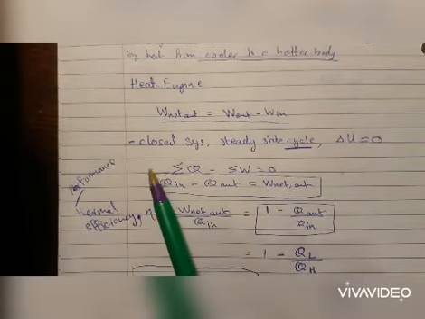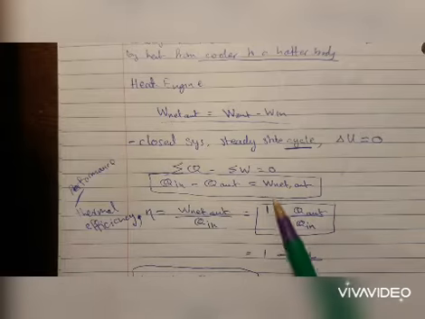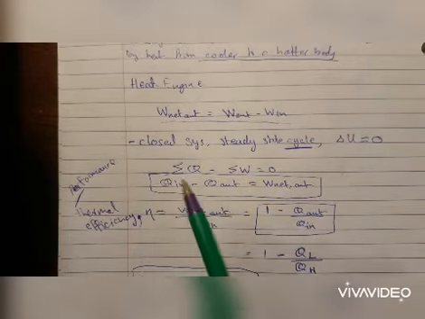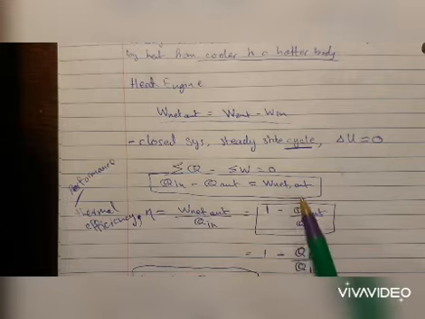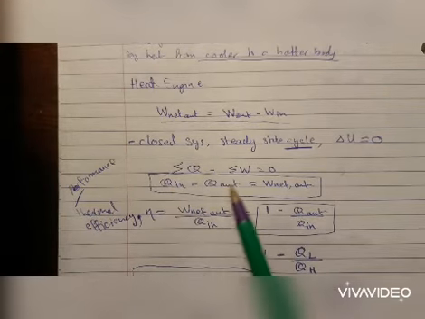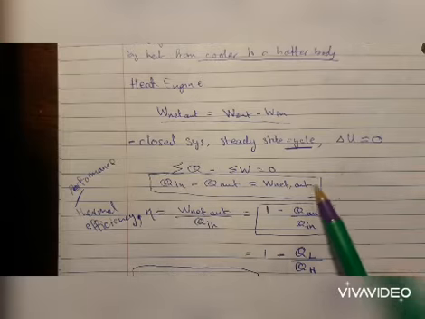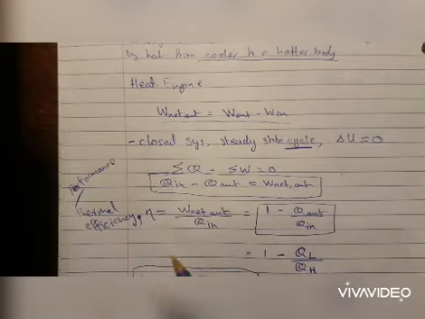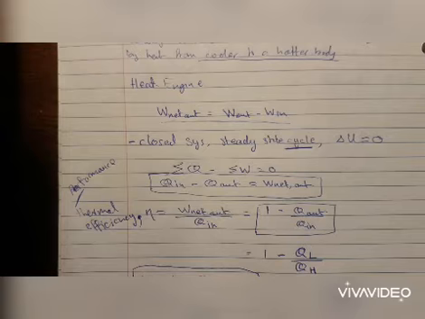So we come up with a general equation after applying the first law, which is Q in minus Q out is equal to work net out. Q in minus Q out. This is very important because this later subs in to our performance equation.